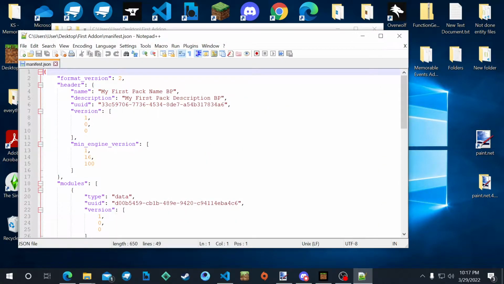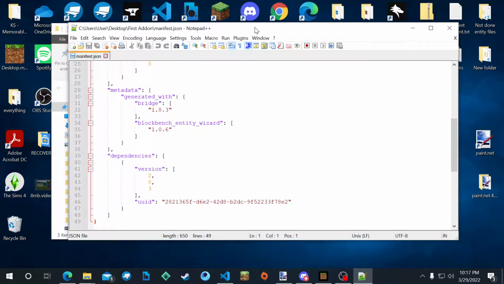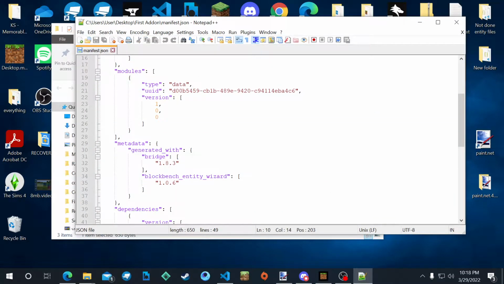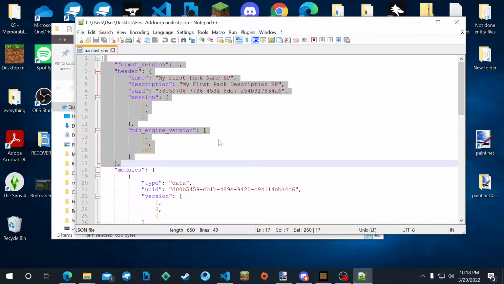This is essentially what you're going to be working with. Now, don't look at this as being too much to worry about. This is some other gibberish from another pack. This is actually grabbed from my other pack that has some other stuff with it. Essentially, all you're going to be worried about is this stuff here.